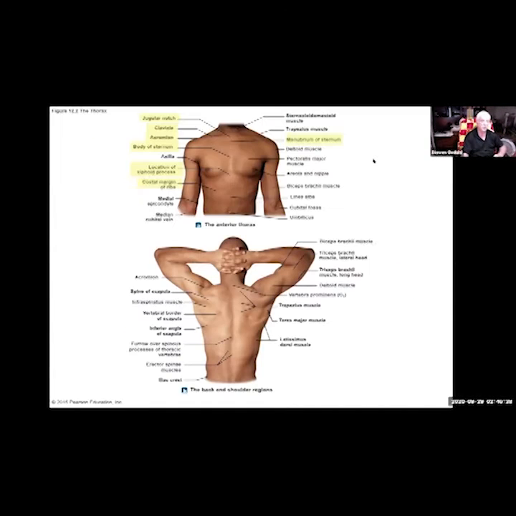Okay, but you have your jugular notch, which is the groove on top of the manubrium right here. You have the clavicle that runs across. You have your acromion, which is the tip of the scapula, where the pectoral girdle is. Okay, you have the body of the sternum, which is below the manubrium. You have your xiphoid process, which is right there, just below the body of the sternum. Xiphoid process. You have the costal margin of the ribs, where the ribs attach to your sternum. And you have the manubrium of the sternum.